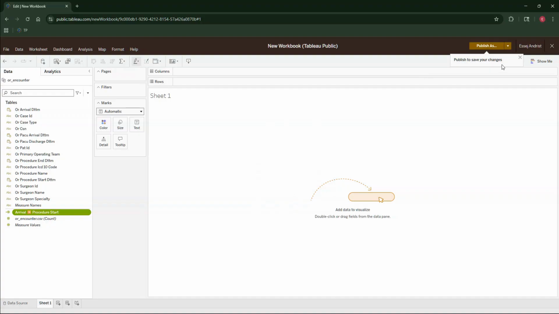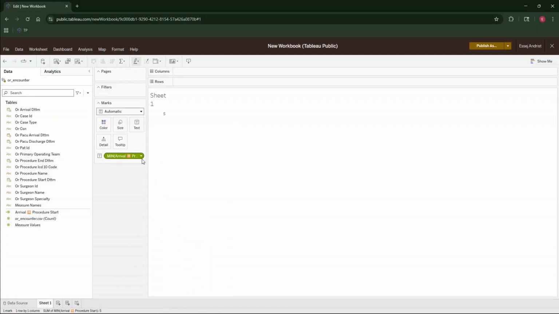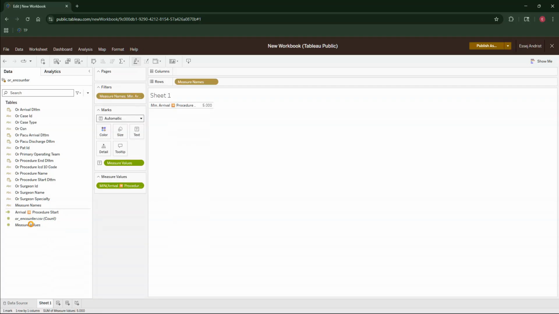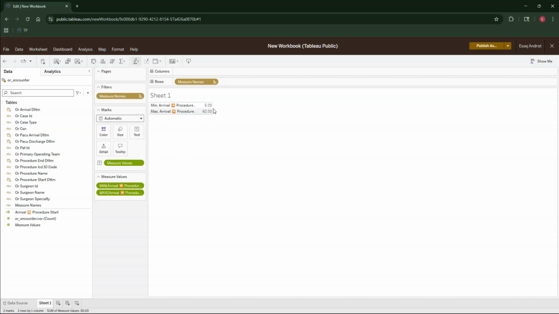In fact, it probably does if you have Tableau and their AI agent, but anyway, the point is still there. I can take a tool like this and a measure like this, and I can bring it out onto the Tableau and go ahead and change this measure to the minimum first. We get the answer to be 5. And actually, let me do something and pull this out in a different way so I can now bring it back to add this in. And I'll do this and take the maximum, 60. So you're seeing we get the same answer as that query before.